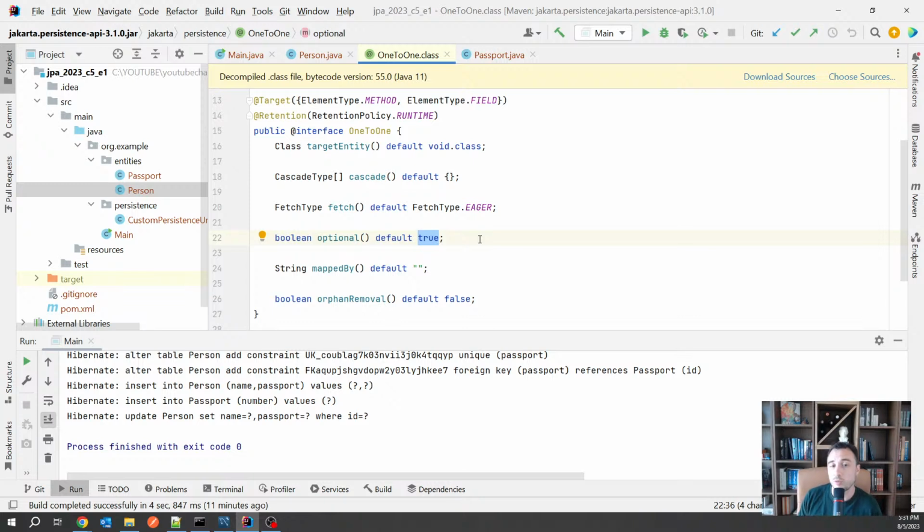If you want to be able to have a person that might not have a passport, then you want to make this optional. If the relationship is mandatory, so the person should always have a passport, then you need to have it false here. And of course, this depends on your business logic.